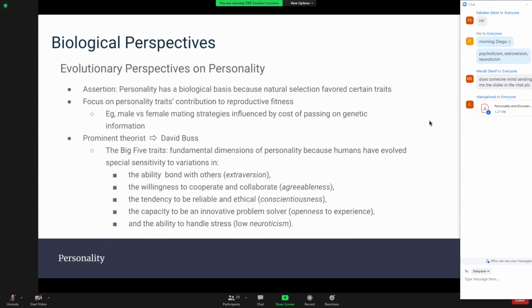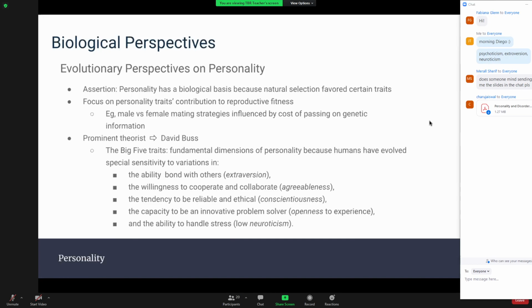But the other one I like is also the... I got a private message. Think about the birdies and courting rituals. Exactly. The other one I like is the one that's proposed by David Buss. You don't have to remember the name. Remember how we talked about the perspectives last time and all those names? You have to unfortunately remember those names.